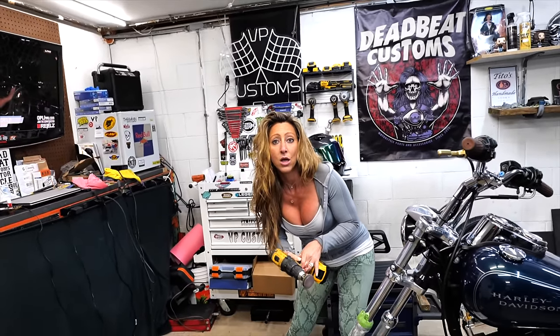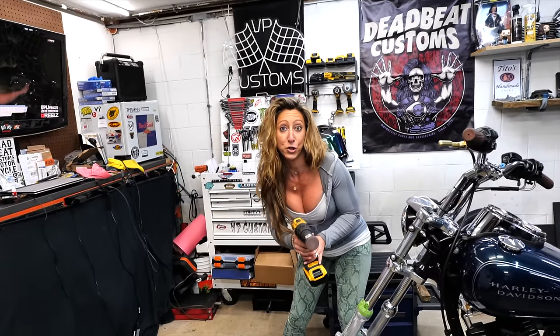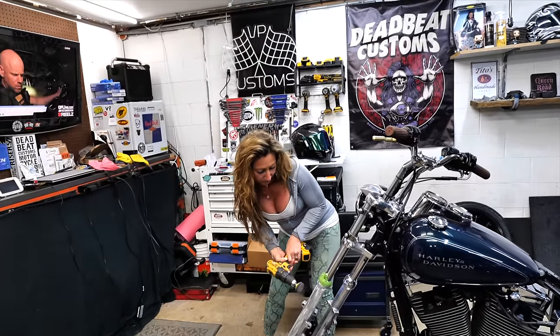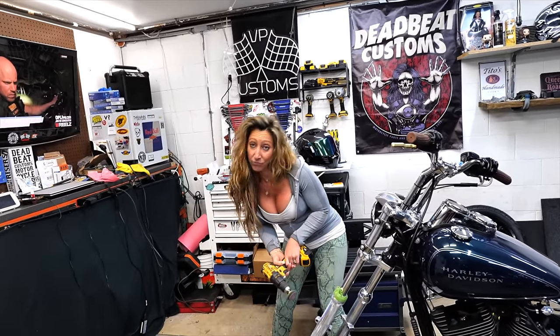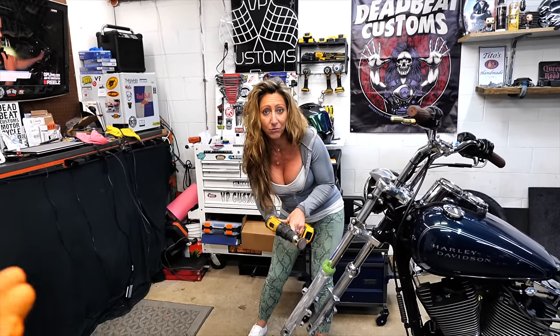But how much are chrome forks? A lot of money, and so a lot of work. So if you have the patience for it, do it. I think a lot of people will say these forks look terrible, and you thought you could only just spray paint them. That's what I thought, honestly. You don't have to just spray paint them. Not anymore. You can do this.